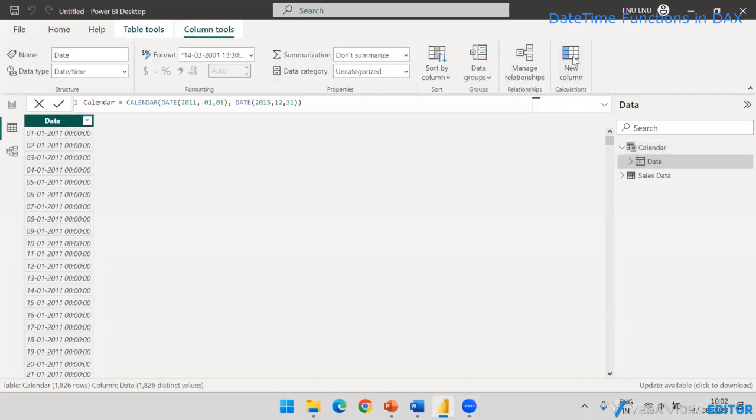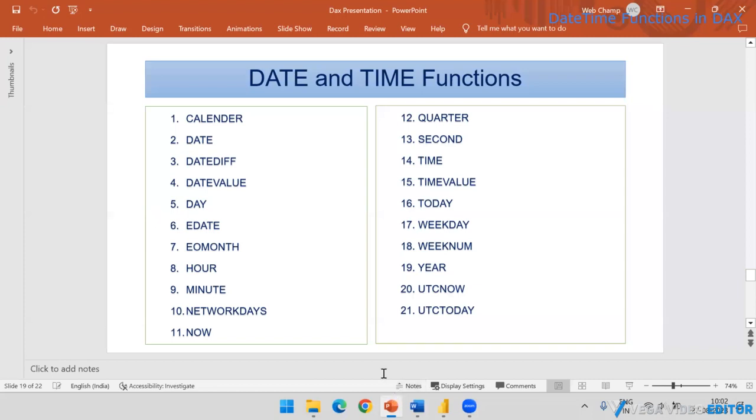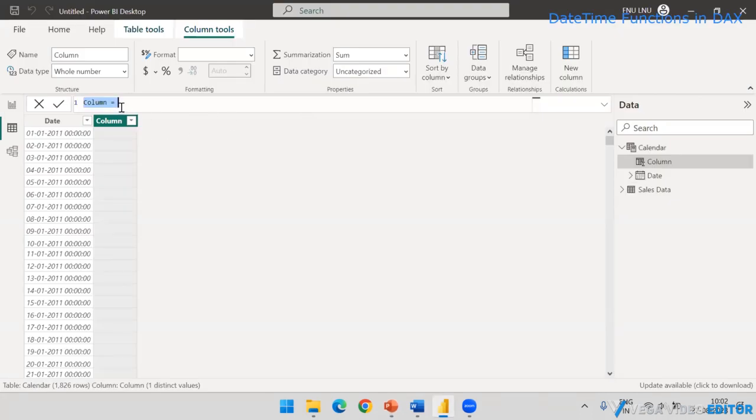Now I want to extract information from this. In a date time, hours will be there, seconds, minutes, year, month, and day will be there. So these are the functions.